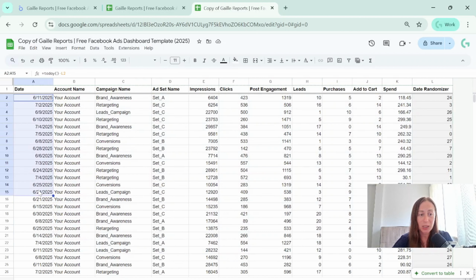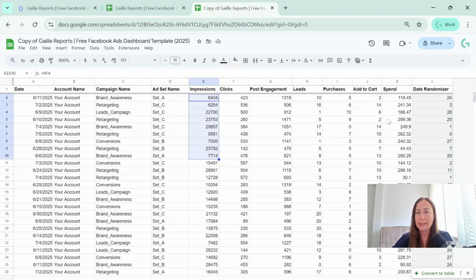So first column, date. It should be in a date format. If any cell of this column is text, the dashboard will not work. It is not an issue of my dashboard. These are general rules about working with Looker Studio or any BI tool. So account name, campaign name. Please keep the order of columns and the data types the same as in the example.